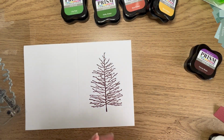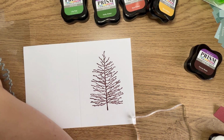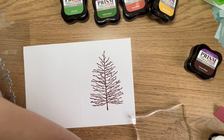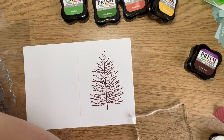So we'll take that off. That's a beautiful image. Pop that back on my sheet and I'm just going to give it a rub to get rid of that ink. If you clean it up now while that ink is fresh, it will be a lot easier than if you leave it. Give that a little bit of a blow.